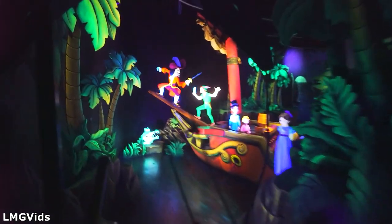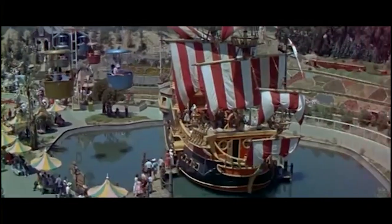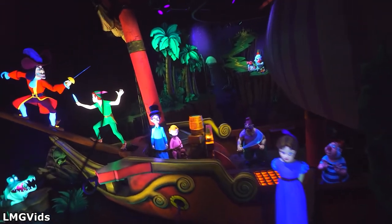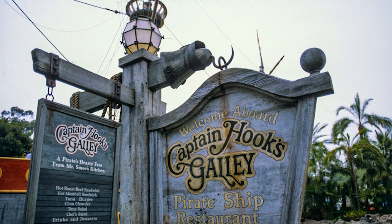There are some things to clear up about the new show scenes. The Jolly Roger ship is not the same one from Captain Hook's Galley pirate ship restaurant — this one is less than half the size and doesn't feature any props salvaged from the other ship. There was one prop confirmed to be from the old restaurant: the hook from the sign out front, which was saved and placed in the new exit of Peter Pan's Flight.